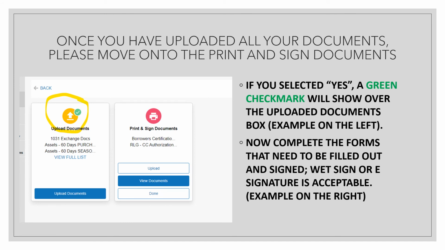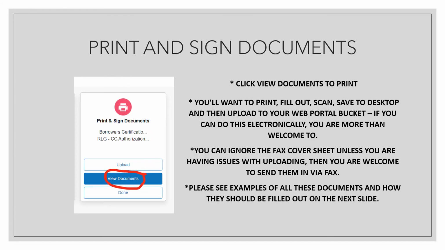Now you can begin to complete the print and sign document forms. You will want to print out, scan, save to desktop, and then upload to your web portal bucket. If you can do this electronically, you are more than welcome to. You can ignore the fax cover sheet unless you are having issues with uploading, then you are welcome to send them in via fax. Please see examples of all the documents and how they should be filled out on the next slide.